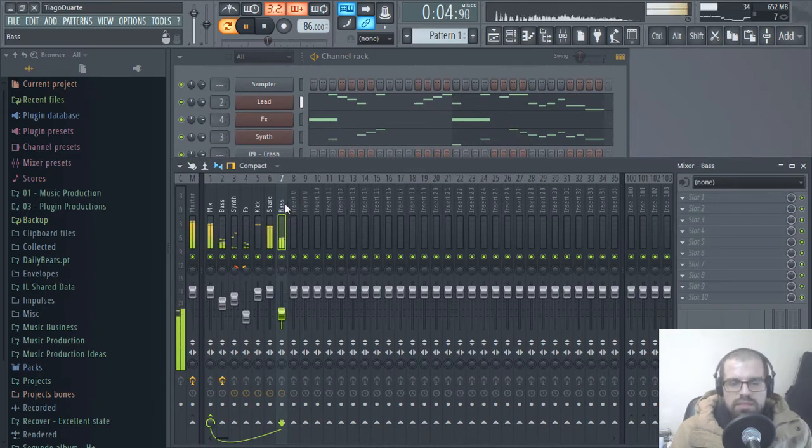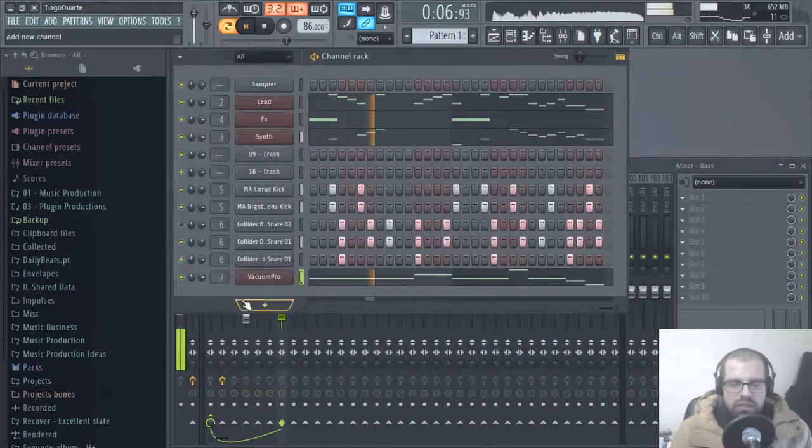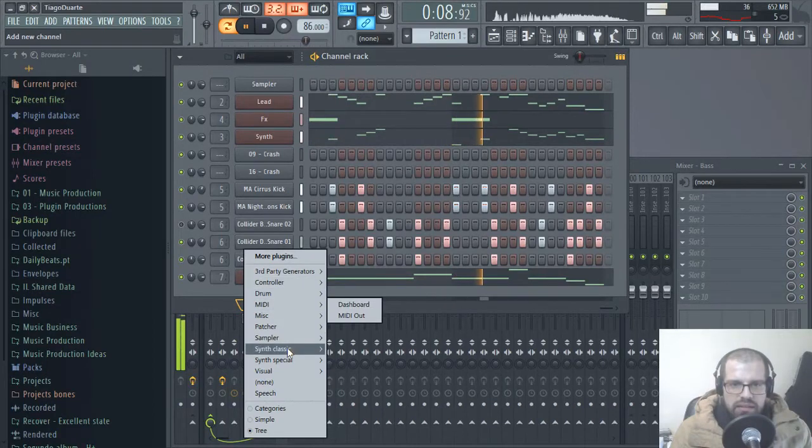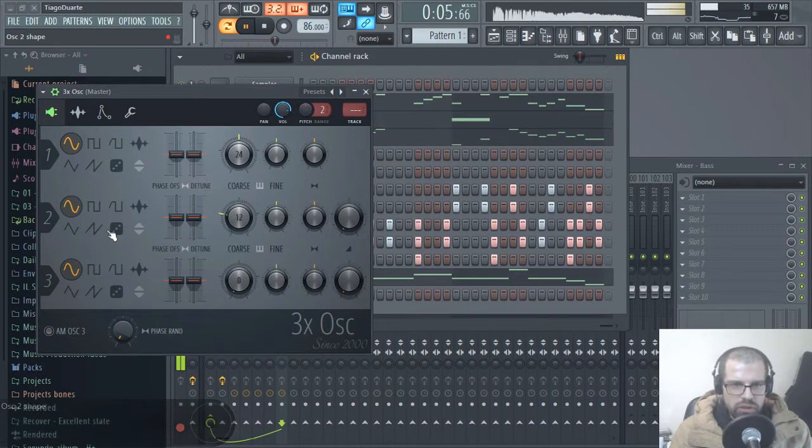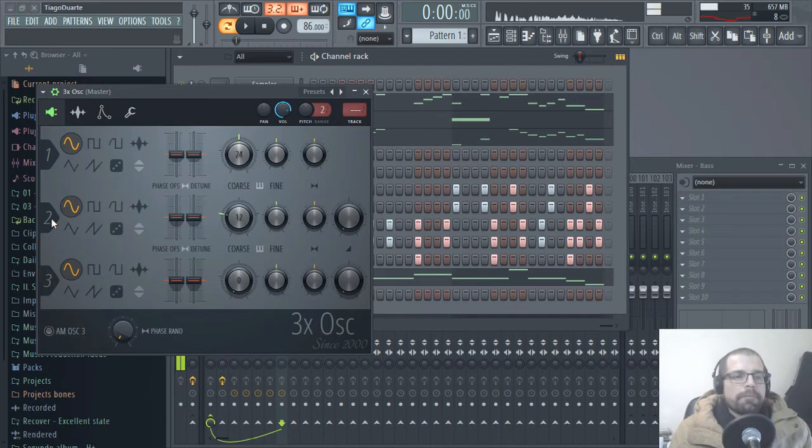Okay, I like this. We can even go one step further and add a third oscillator. So with these two oscillators turned off, no volume at the output, and this one here like this.